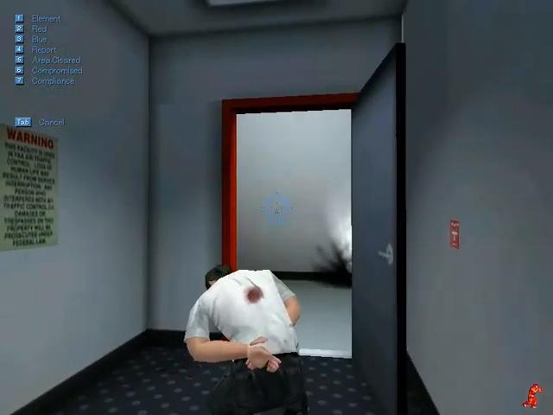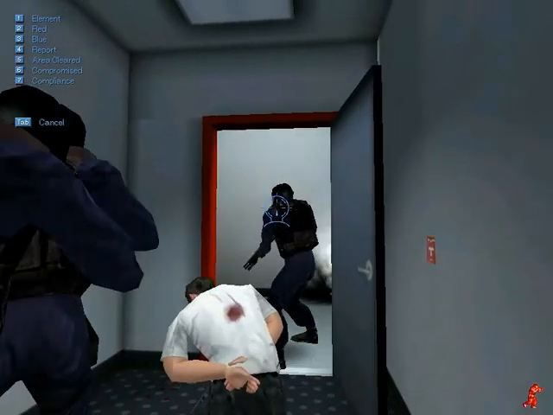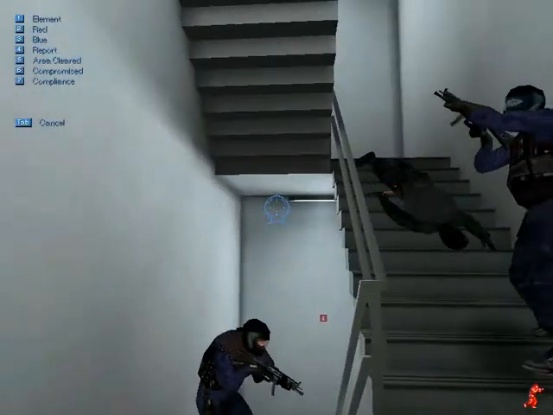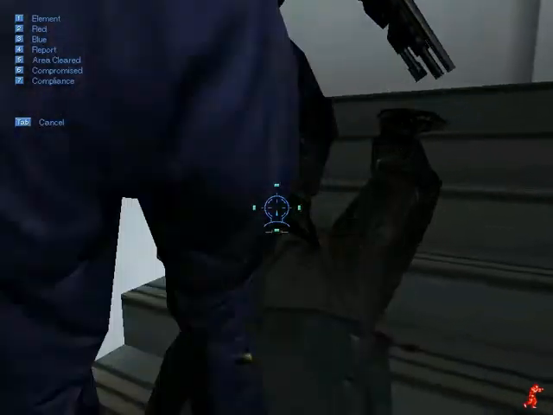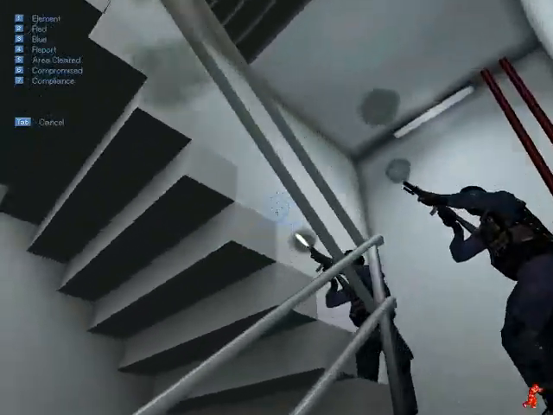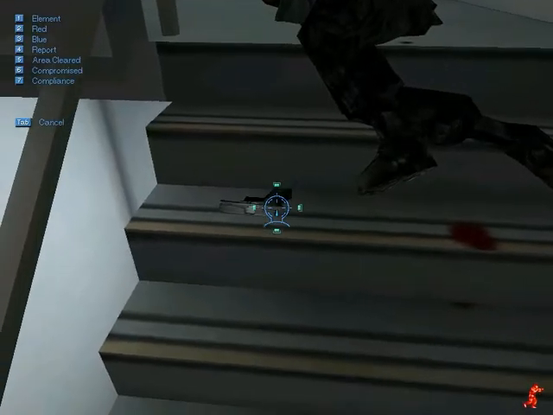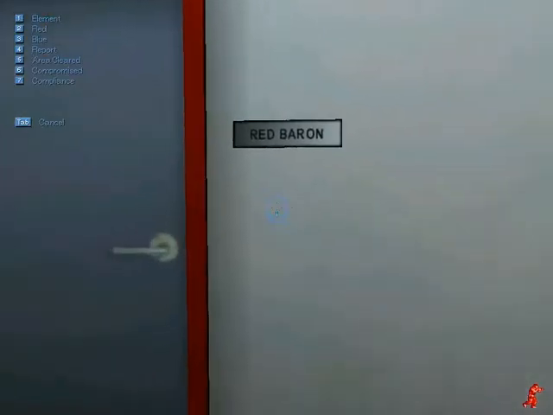Clear. Drop your weapon. Down. Go, guys! Go! The suspect has been neutralized. Good work. Good work, guys. Talk to entry team. Hostage secured and receiving medical aid. Good work.